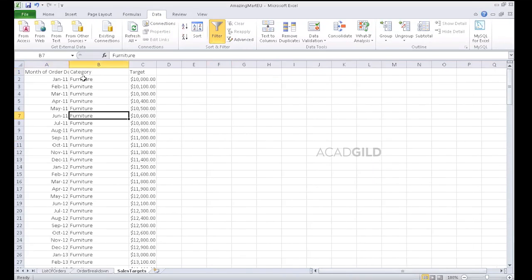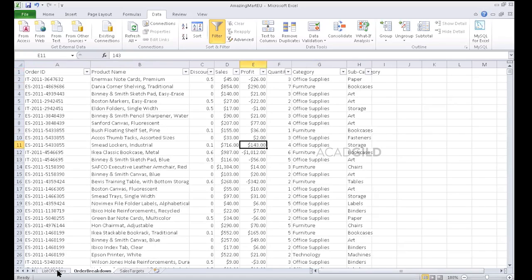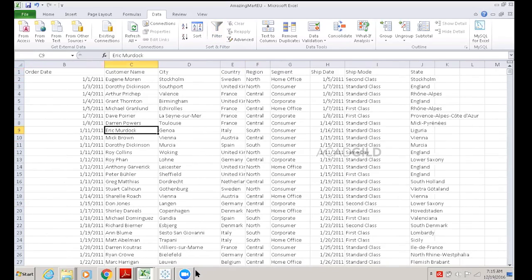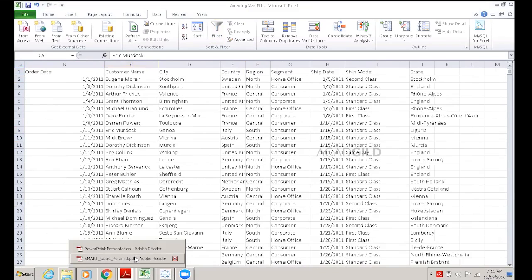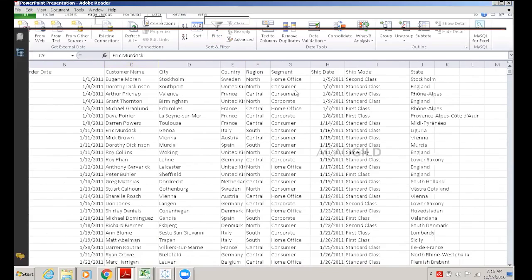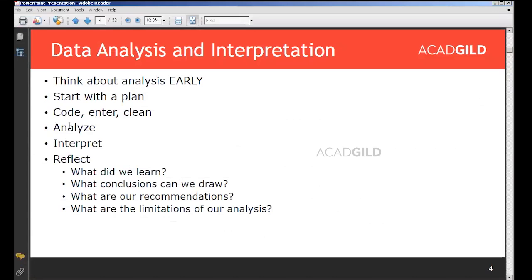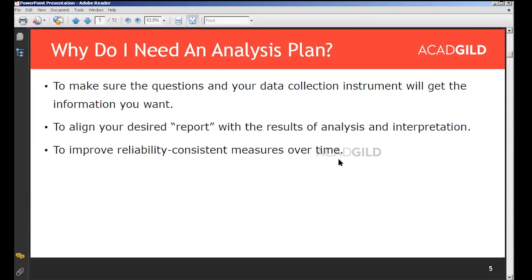And there are some sales targets associated. I think this is for the sales people, to guide them on what kind of targets they have. It's probably monthly targets associated with each category of products that the sales team is trying to sell. So by looking at the data, this is basically what I'm able to analyze, and I can do some interpretations. So that is what my data is all about.